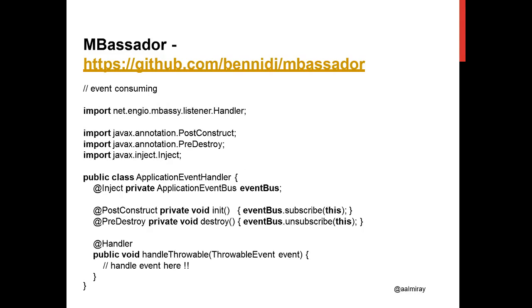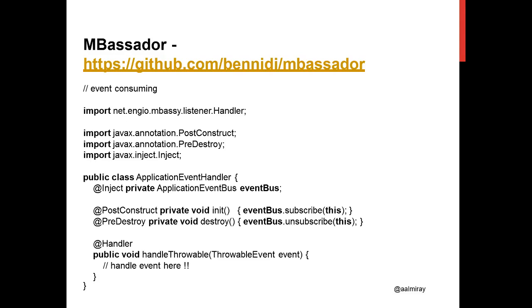How do we consume? Here it is. You can have any class with any name, any type you want. Make sure that you register yourself with the event bus, the same instance, hence why we use dependency injection. Here we have our friends, the PostConstruct and PreDestroy annotations, so that we can be good citizens and register ourselves and unregister whenever this instance is no longer needed.